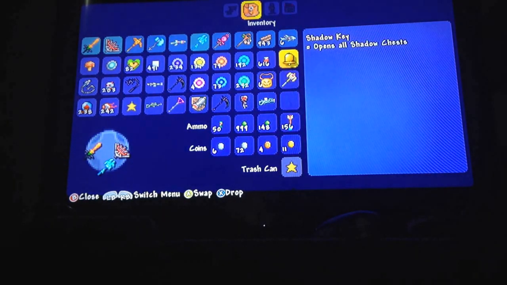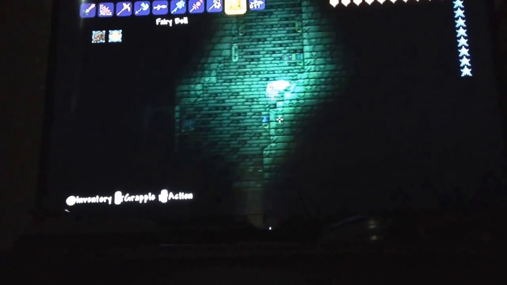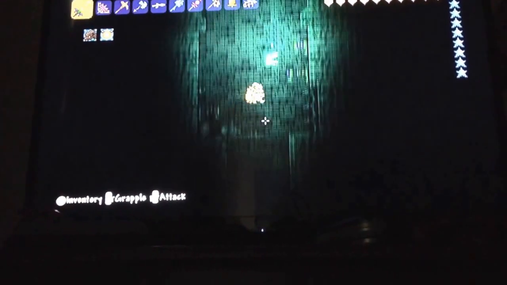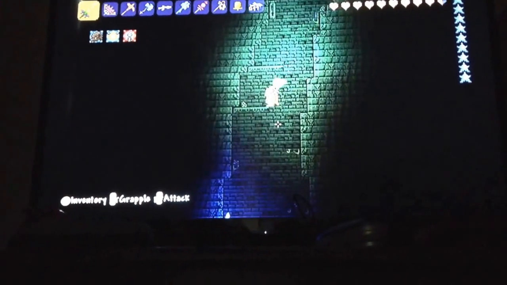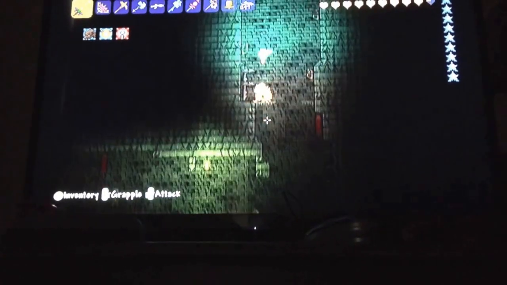Okay, here's my fairy bell. Now, when you're down here, you want to find a crimson chest. And that will give you... And then, as soon as I find one... Come on, where is one? I hate going down here, even in the Pocket Edition. It's hard to find these. It's not like a gold chest down here where you're gonna find one anywhere you go.